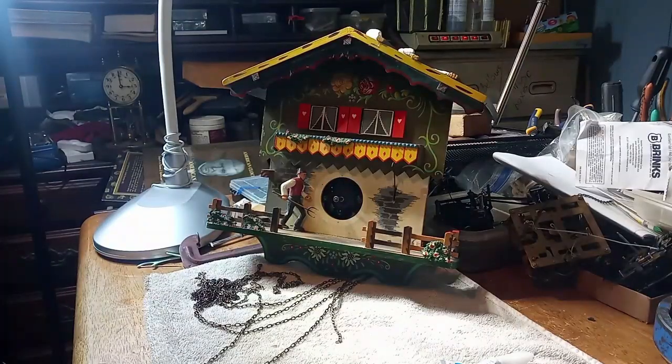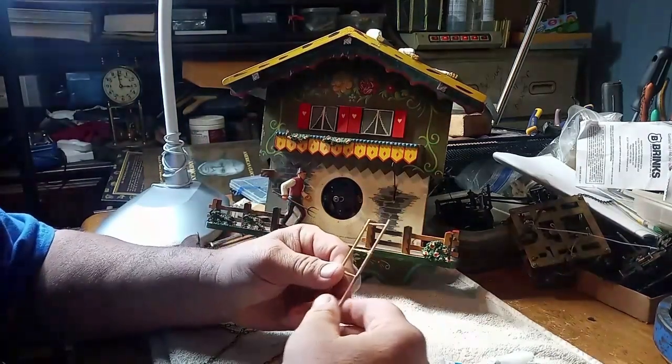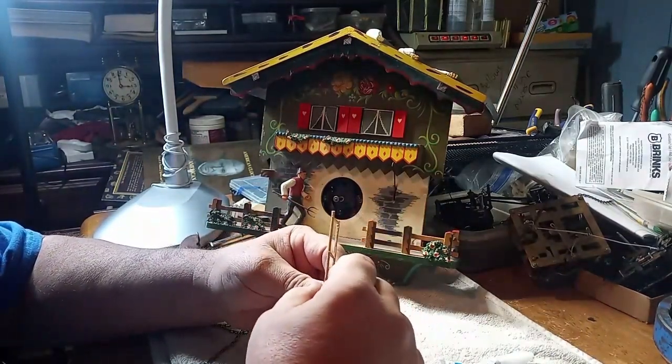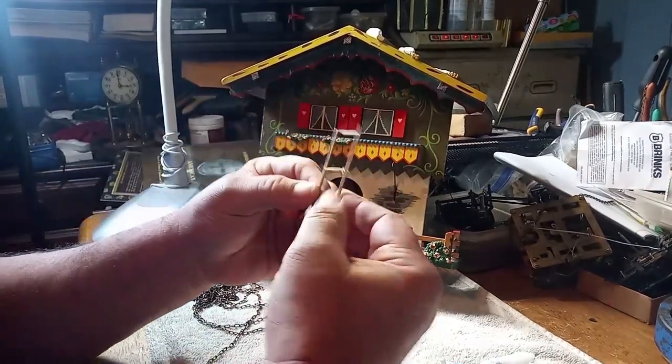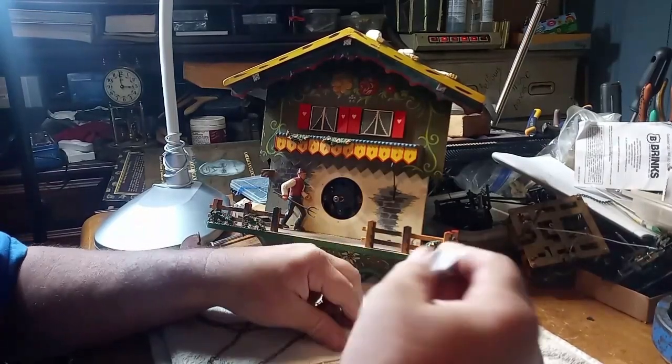I think it's time now to glue the ladder on and to put the guy on. Now this ladder is coming apart, so I'm going to put some glue on it.